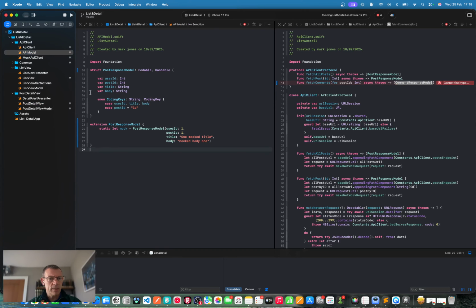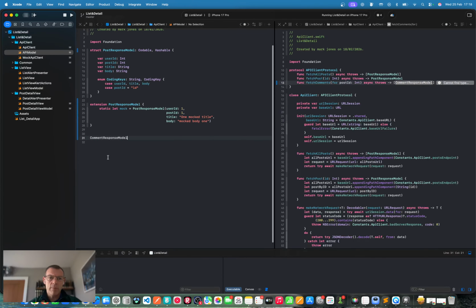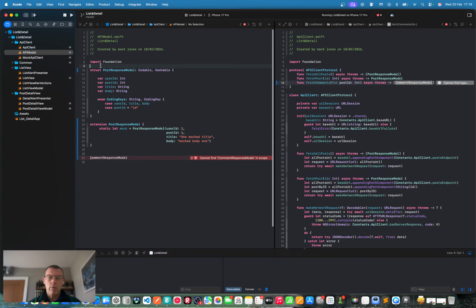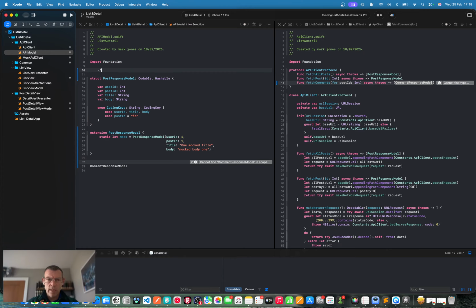We're not going to separate these just at the moment. So I'll put in markers like we did before. Let's say mark post, just to make the class easy to read at first glance, post response model, and we're going to have a comments response model, which I'm guessing is going to be very similar, but not identical.